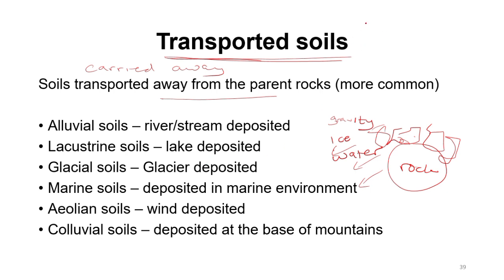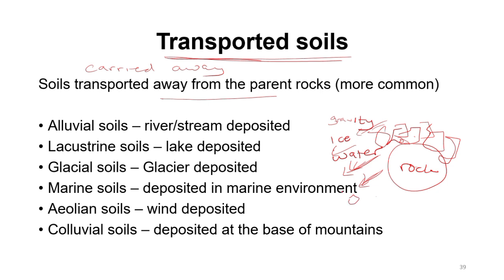So the characteristics of transported soil. One, sorting of particles is common, with finer particles being carried further than coarser ones. What this means is that as the rocks are being transported, the coarser ones tend to settle while the finer ones are carried further away. So let's say these are rock fragments being moved by agents, okay?